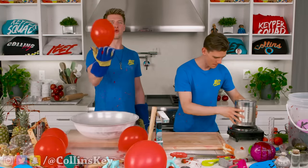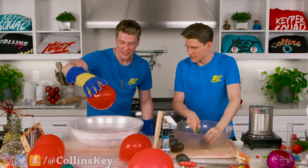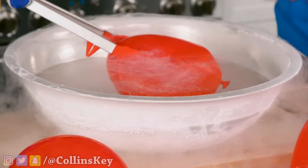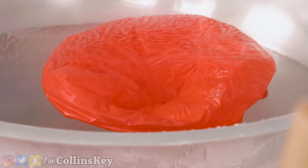Without any further ado, time to drop a balloon into the liquid nitrogen. Do not try this at home. So here we go, you ready? Three, two, one. Oh! It's just bouncing. It's floating. Here we go. It's gonna push it in. Oh my gosh! Look at it. Whoa. It's deflating. Now freezing the balloon will make it perfect for Pennywise's forehead.